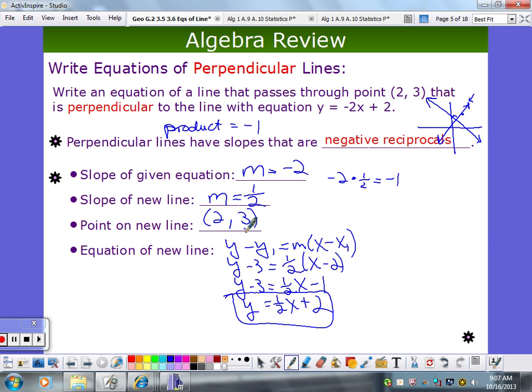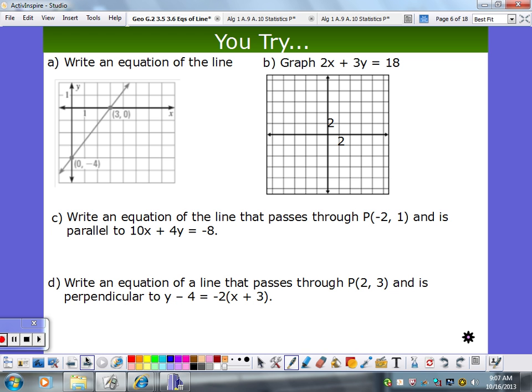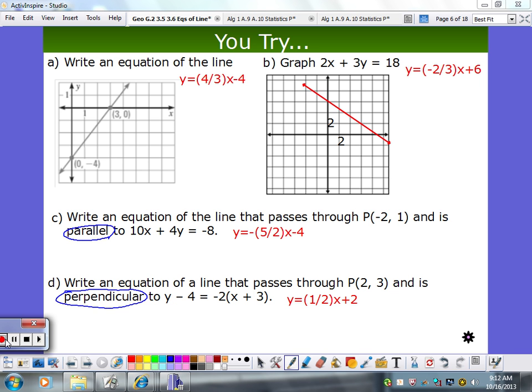So what do you guys think? Who has a question? Just give me an up, middle, down, just where are we? Awesome. If you have a question, please don't hesitate to ask. I don't want you to get lost on this stuff. There are a couple of Try-Its here, 4 of them. Do you guys want to try those? Okay, so hopefully we all got these right answers. Again, last chance if you have any questions.